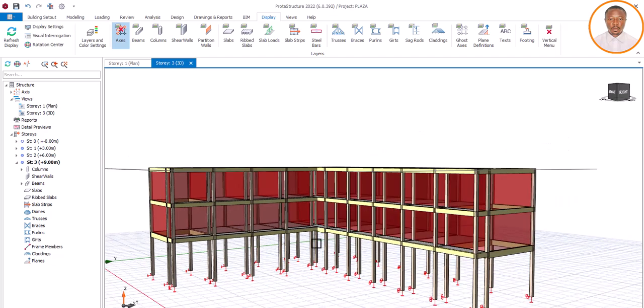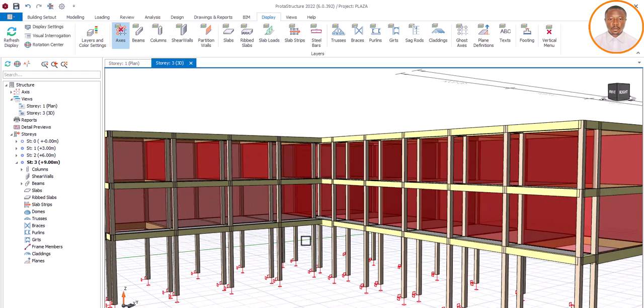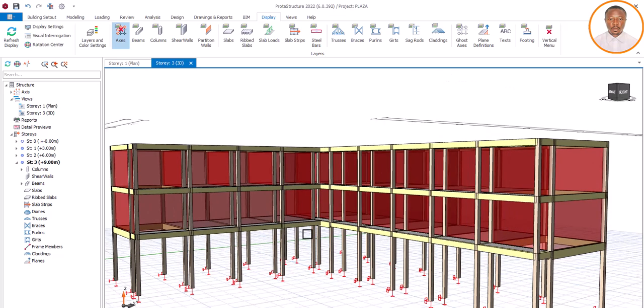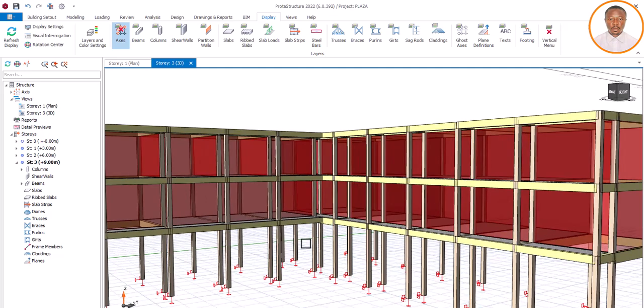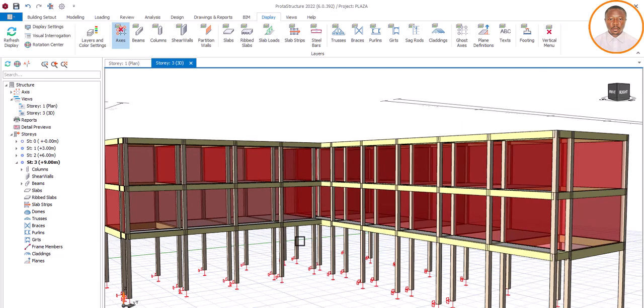Not only that, we have also done one on plaza and shopping mall. And don't forget that when it comes to plaza and shopping mall, there are differences. If you want to know more about the difference between plaza and shopping mall, go and watch all those videos on the Ekidel channel.